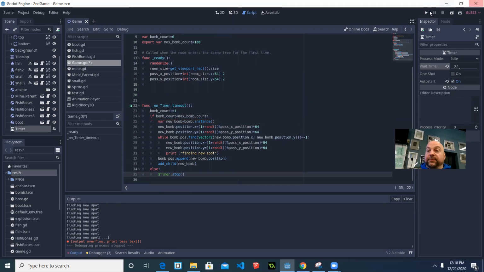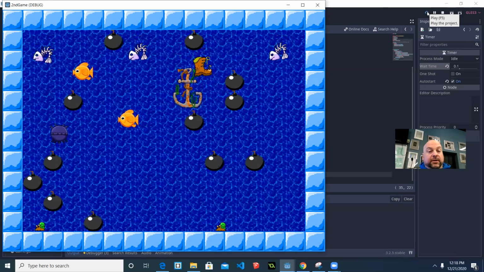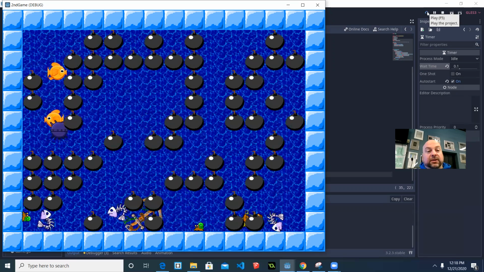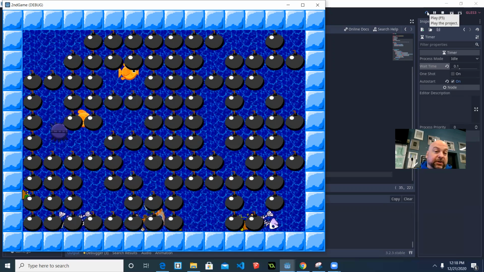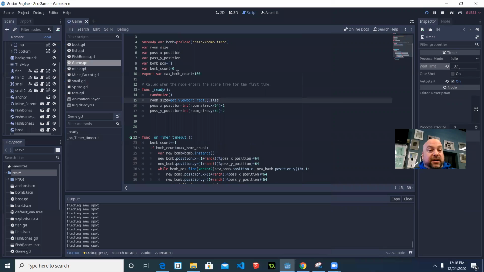And that way, if I run the game now, once we get to 100 bombs, it'll stop generating bombs and our game will no longer get to that place where it hangs and can no longer play. Okay, so it stopped at 100 and you can see that it doesn't break our game. So that's how to use an array to control our position and make sure that we don't have any overlapping. We also made sure that our game doesn't stop and hang.